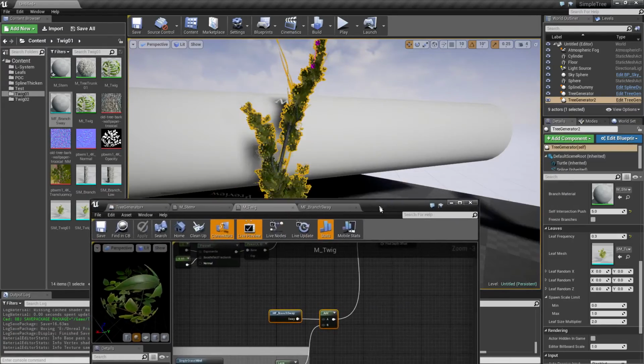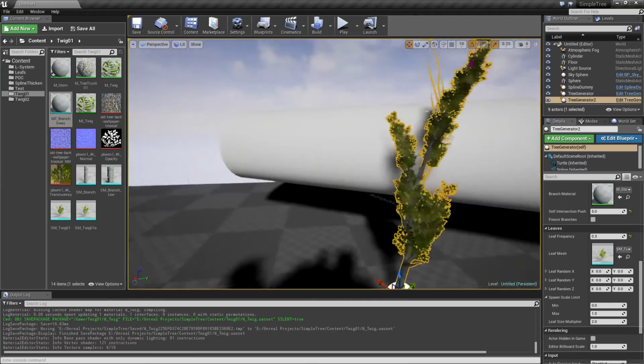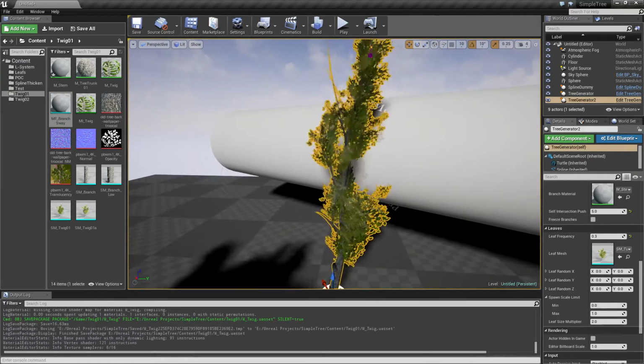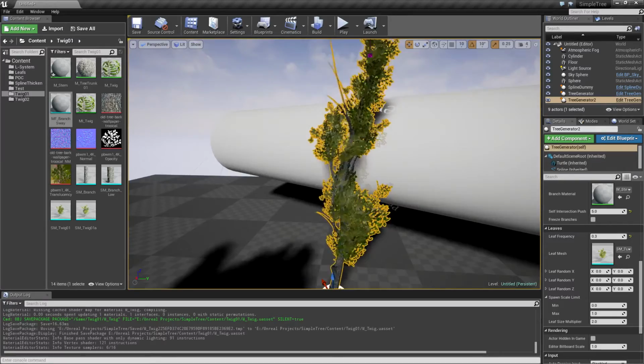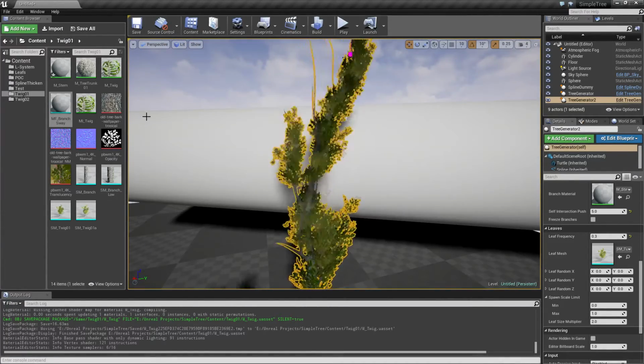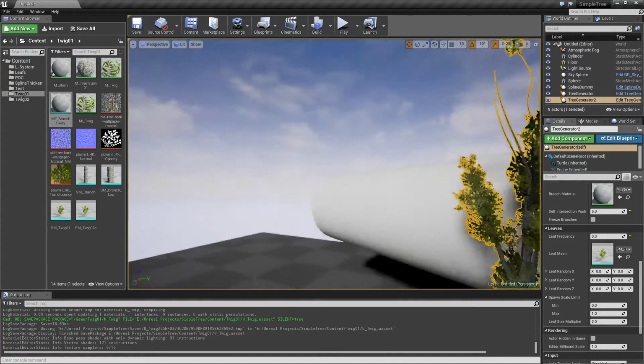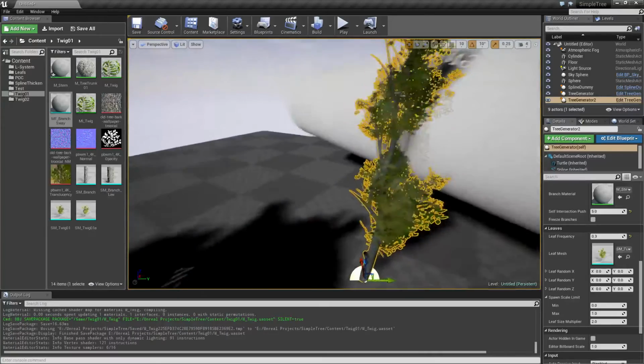Alright, so these are some of the things we're going to continue working with. We don't want a boogie tree. Maybe we do at some point, but right now we don't. And we want something that sways back and forth more, kind of like it was just swaying in the wind or something.